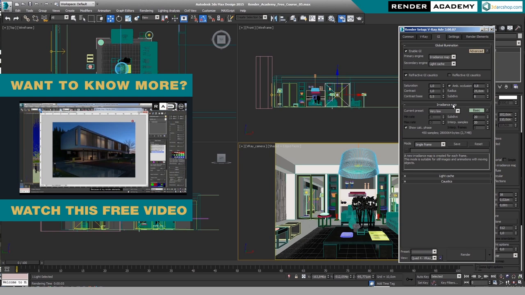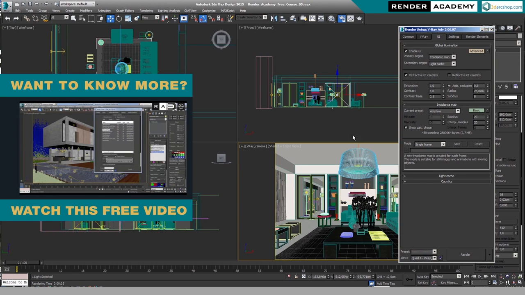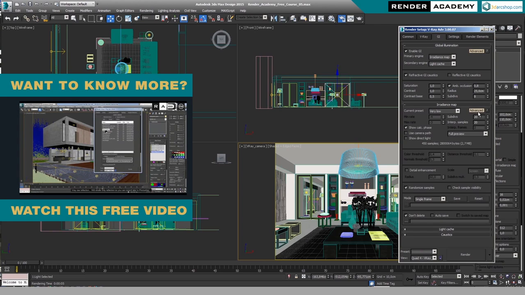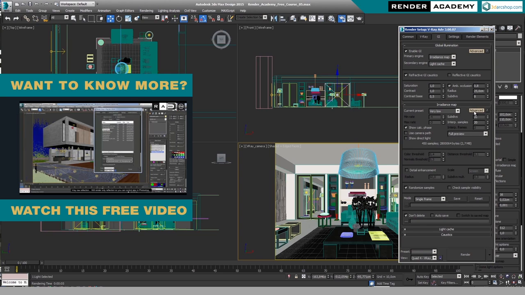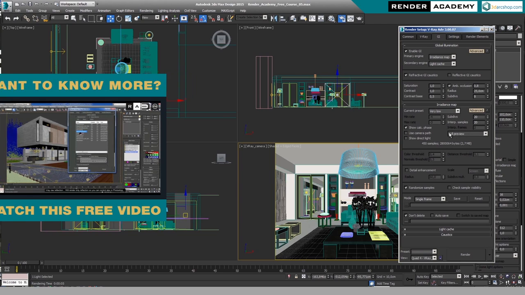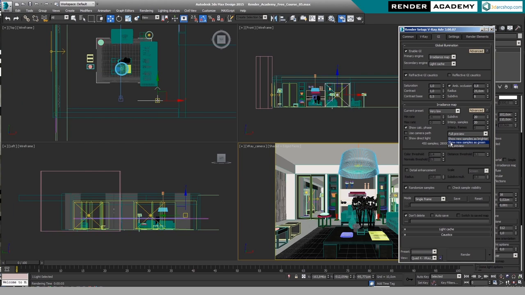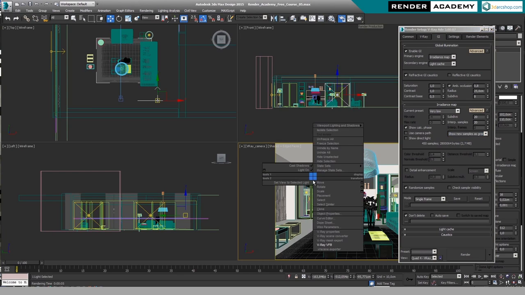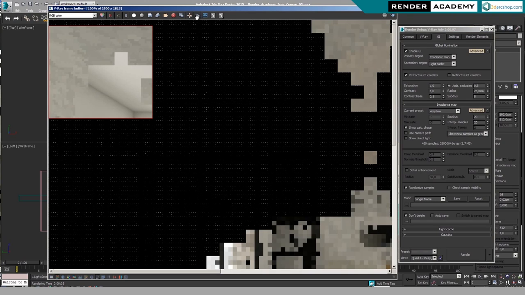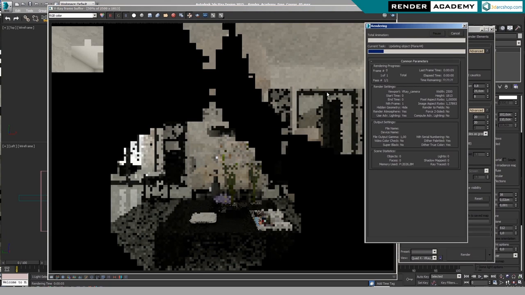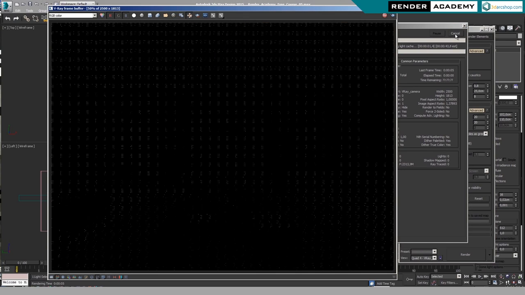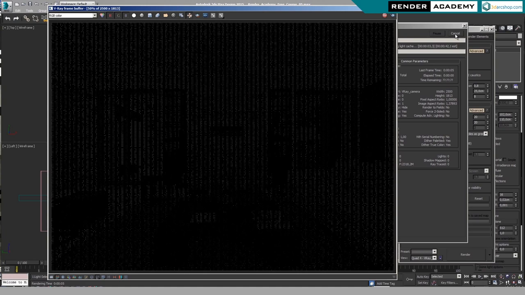The irradiance map is very important for the bounces of the light of the primary. It should be used in advanced or in expert mode. Advanced is quite enough. And I can show you with this, instead of full preview, let's use show new samples as green. Look what is happening here. You will notice that V-Ray will trace a series of green dots inside my space.